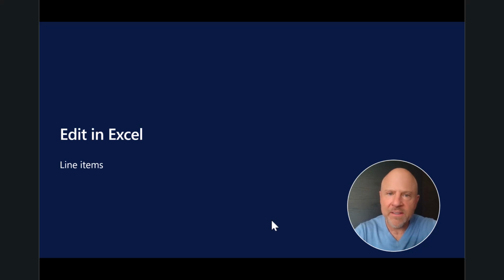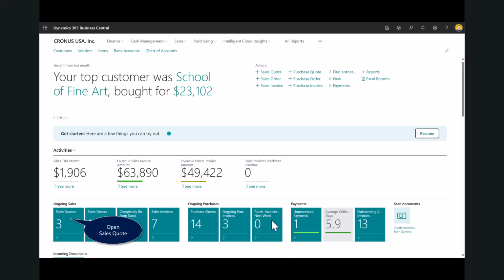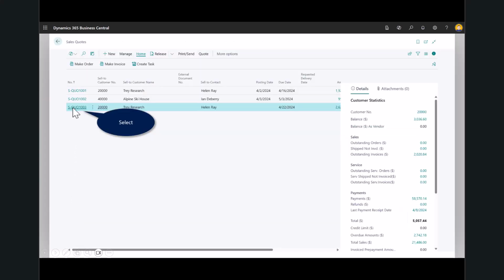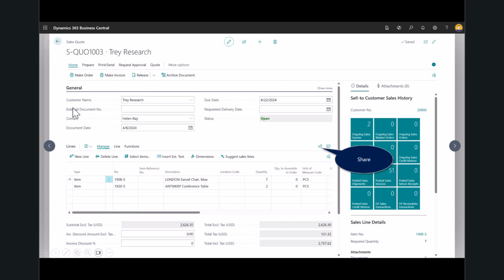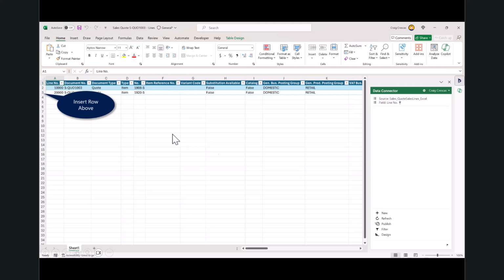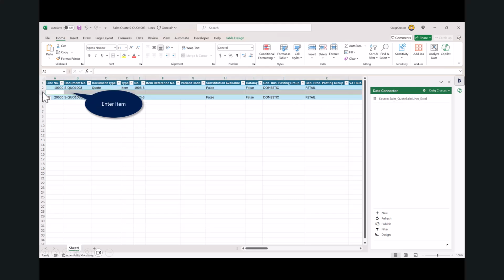Now, the sales line items, or any line item, I shouldn't say it's limited to sales. If I open up sales quotes, and let's go with a quote we built earlier, and that is here, on my line items, you'll see here I have that same familiar icon called the share button. And so I could edit in Excel, and you could see here that I have those two line items. The add-in opened up on the right-hand side. And then you just need to stay inside of the table because that's what the add-in is looking for.